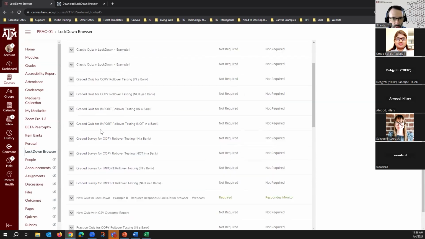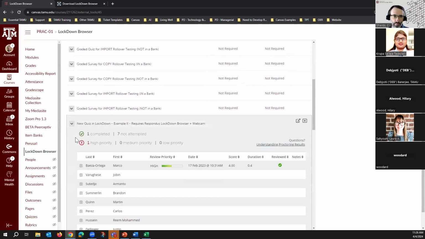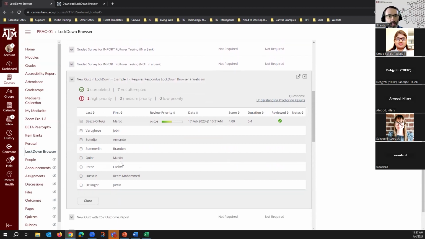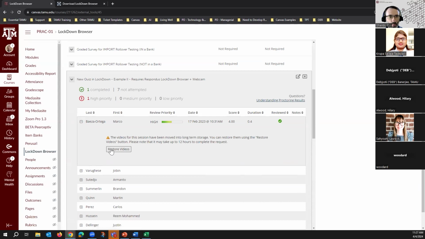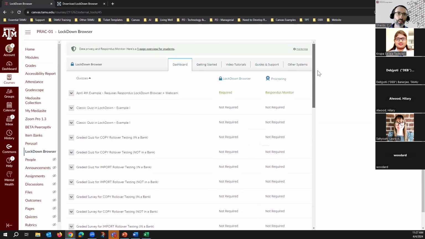And I know I have one of these, I think it's this one, where I have class results to take a look at. So you can see here that this individual has a high priority because this was intentionally done. They moved around so I could see the various issues with the exam and how long they were occurring for and what had happened there. So again, I would have to go in and review that. It doesn't take points off automatically or anything. It just flags it as something that I, as the instructor, would want to be aware of.